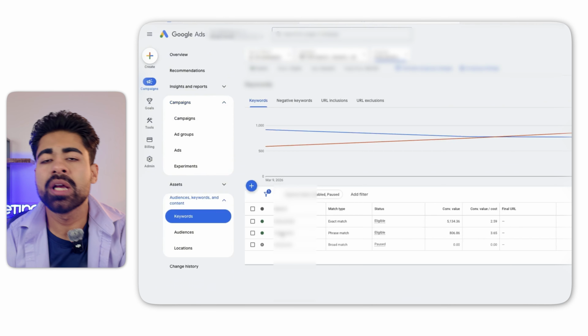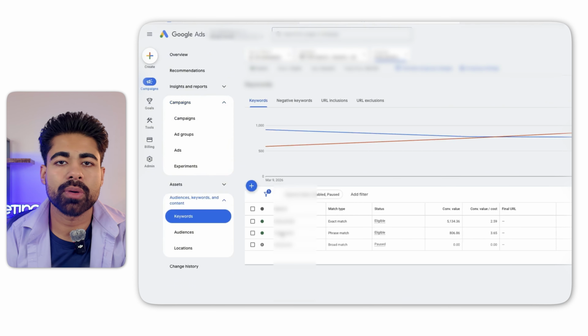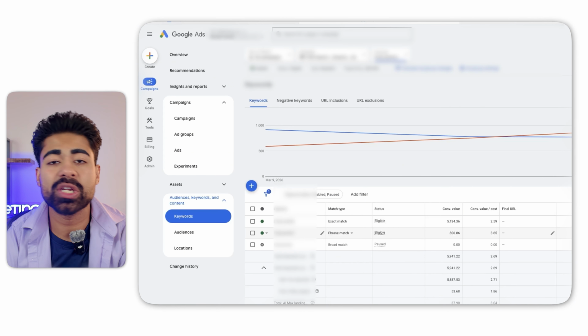And this can be based around sub collections that you have. This can be based around specific products that you sell, but we like to keep it at a bare minimum, no more than 1 to 3 keywords per ad group as a strategy. But all of these are going after exact match, phrase match, and broad match all together, ensuring that they are cold traffic keywords. So there should be no influence of brand keywords in this campaign.